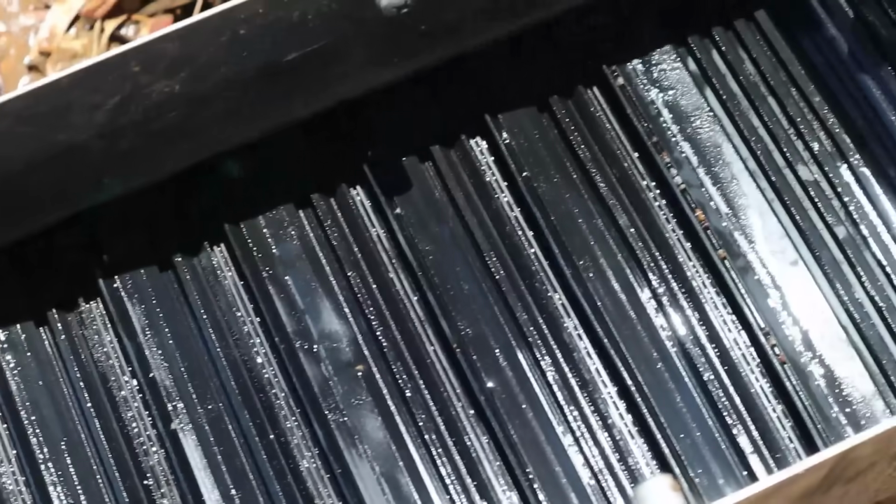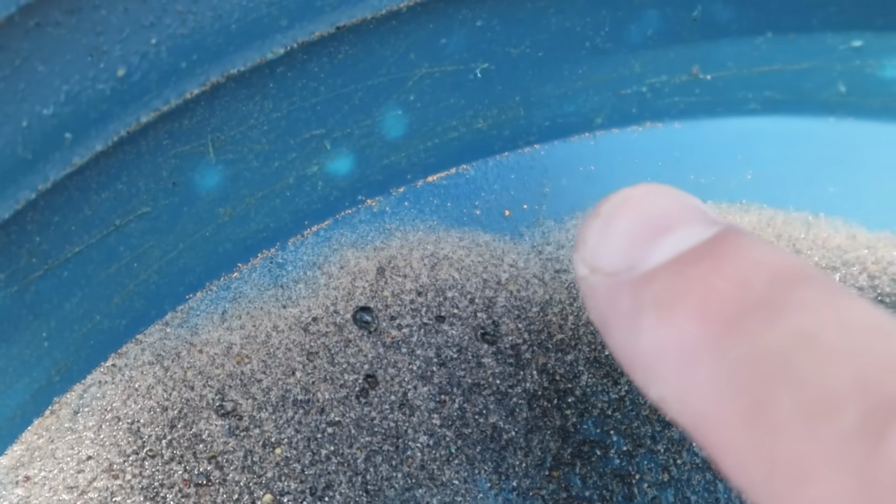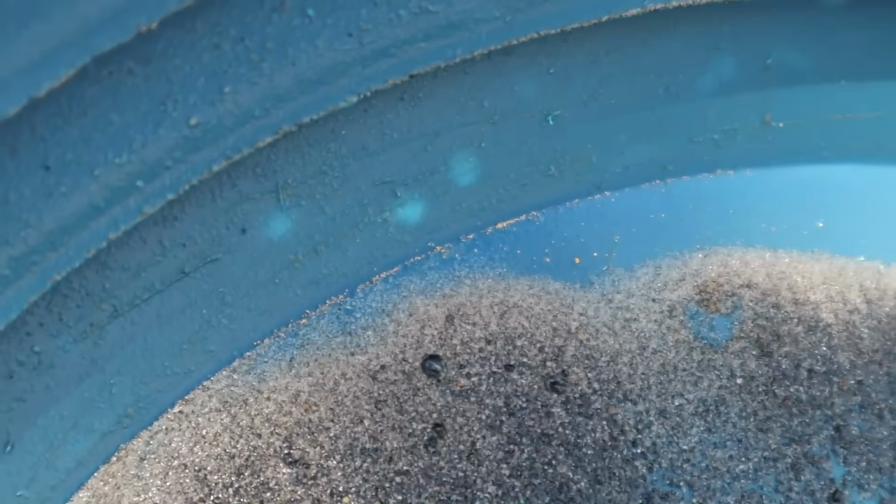And for those of you curious to see what was in the gold hog mat, just this very fine gold. Exactly why you run a long tom setter. That's the sort of gold that blows out. There wasn't the quantity here really to even warrant it. However, it goes to show you, if you were on a spot that had super fine gold, you definitely want a longer setup to help you out.